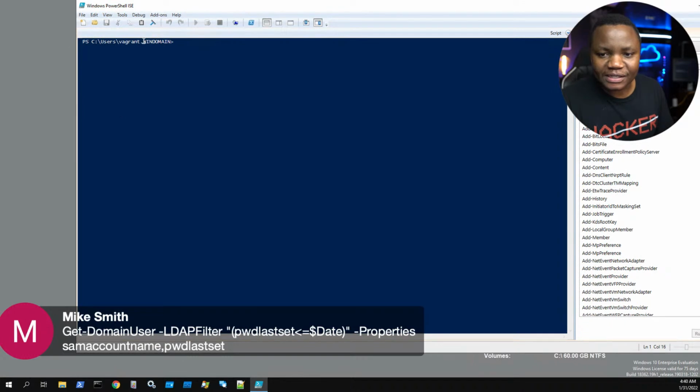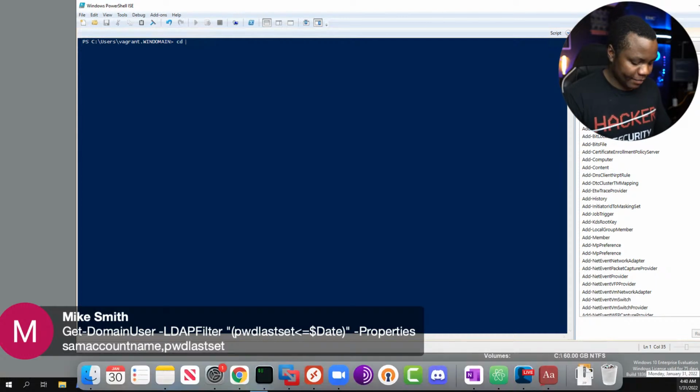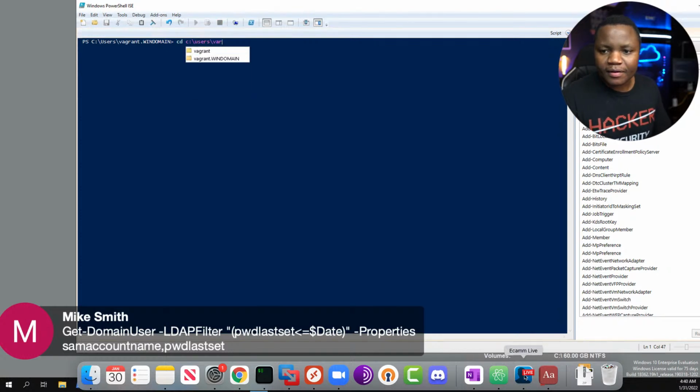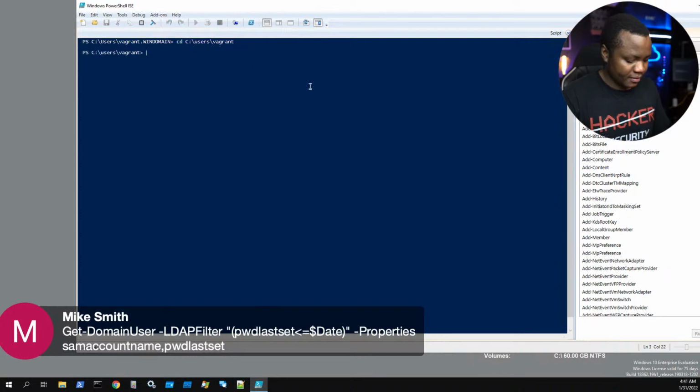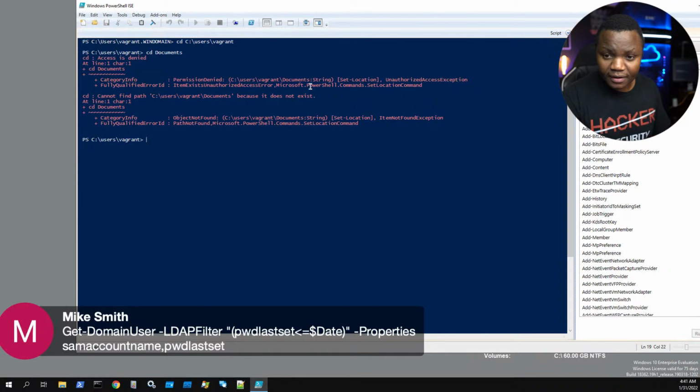All right, so now it says we're in as a Vagrant user and it is on a domain. So guess what? If I go to, I can still access the other users. I can still access the other Vagrant here. This is how Windows differentiates between the two of them. This is a domain-joined Vagrant user. This is a non-domain-joined Vagrant user. Documents, I believe. Ah, smart. Okay. So we need to get our own PowerView in here.